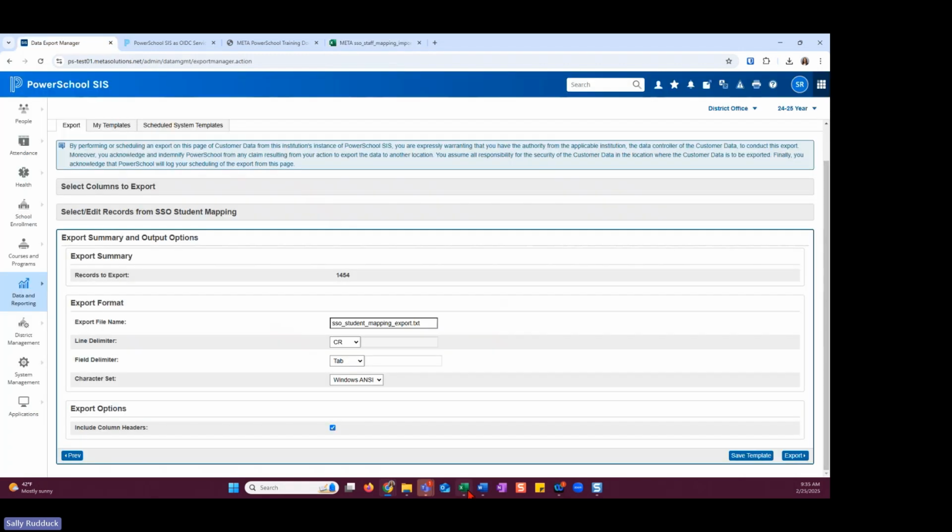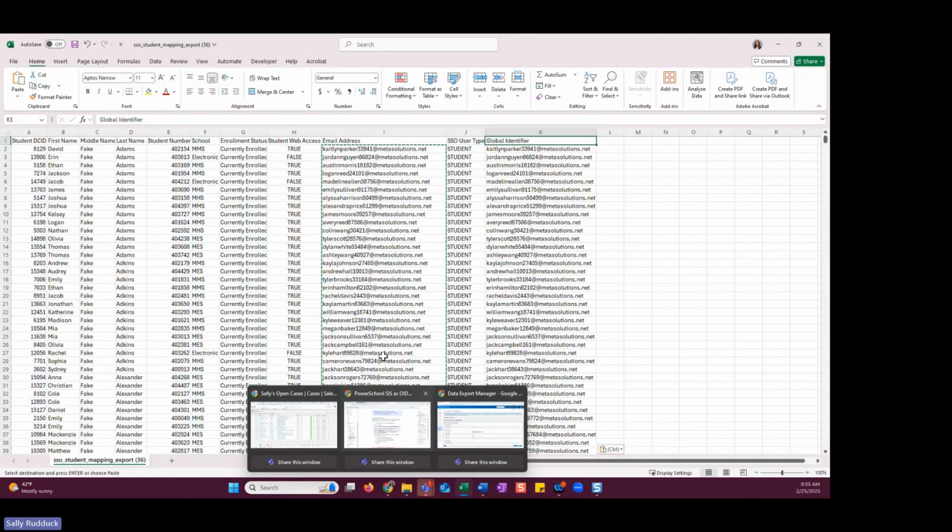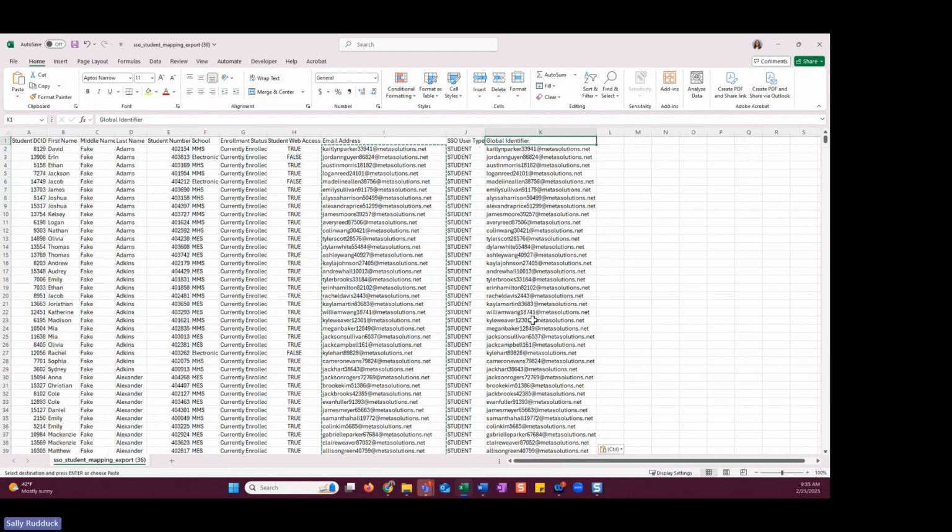Looking at the student mapping table, it's a copy and paste with your teacher. If you're using teacher email and you've done a good job of collecting teacher emails, you're going to be copying and pasting and then saving that new file. And then what you'll want to do is go into Data Import Manager.